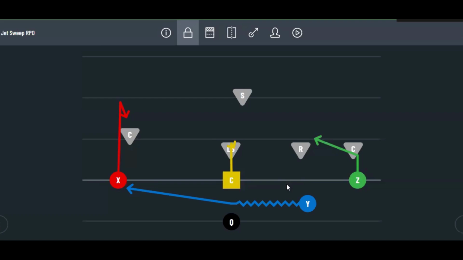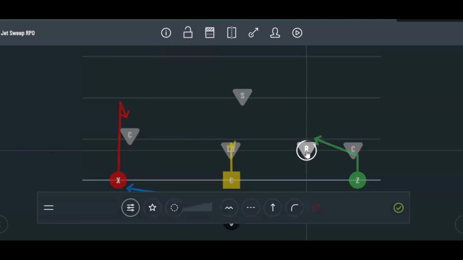All it is, the Z is running a 1-step slant. The center is going 3 yards or whatever and running a little button hook. Then the X is going to go 7 yards or 5 steps, and he's just going to turn around. What that does is, if this is man coverage across the board, then the defender over the Y is going to have to go around the linebacker to try to stop this run.